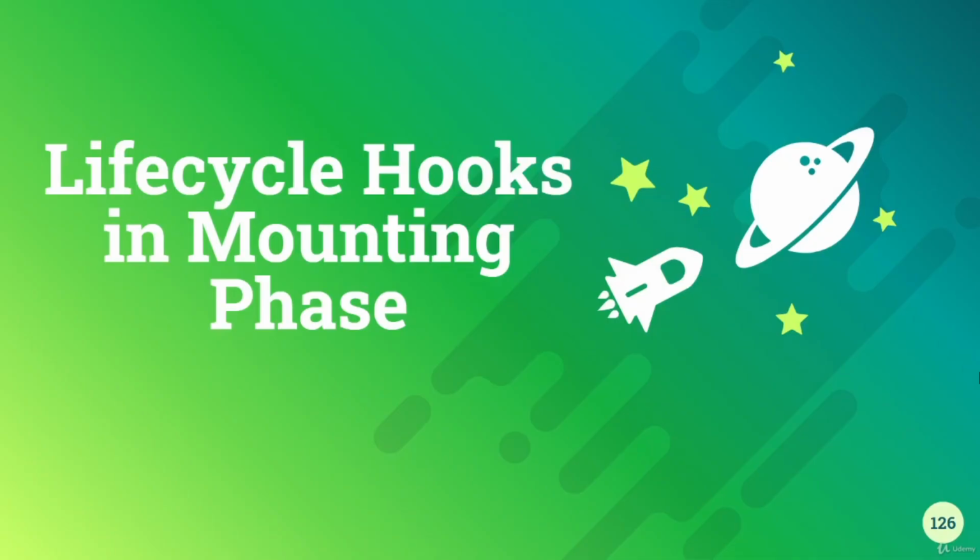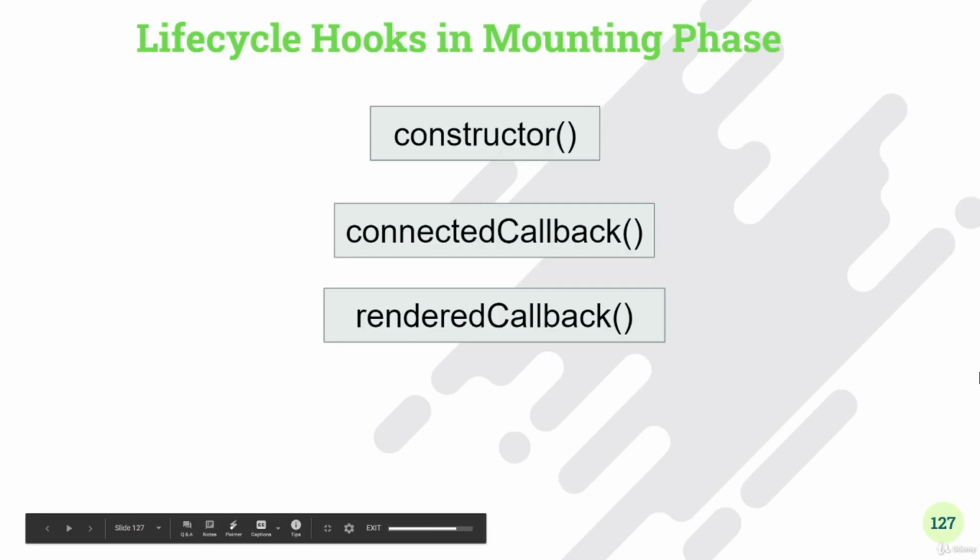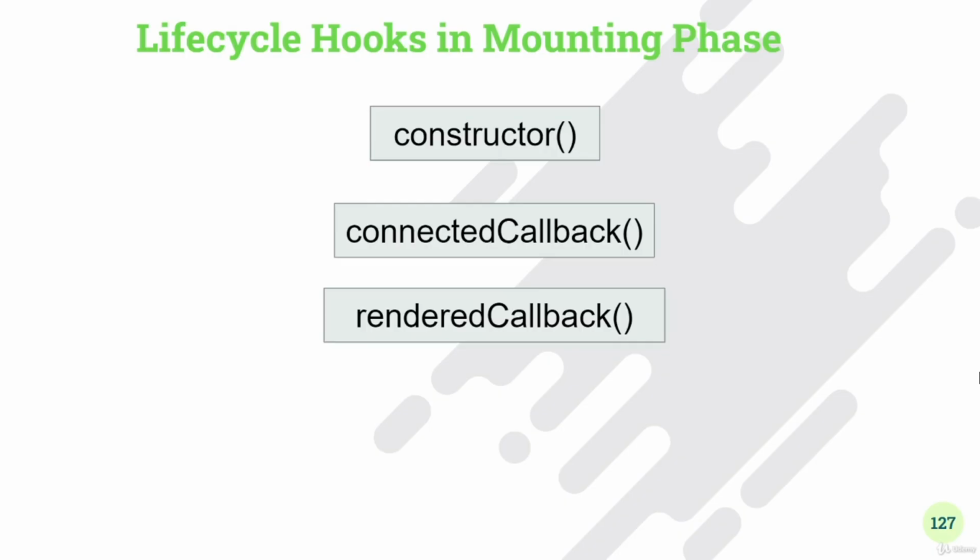In this video, we'll talk about lifecycle hooks in the mounting phase. Mounting phase is basically the creation phase. As we already discussed, there are three main methods that get called during the mounting phase. First is the constructor method, second is the connected callback, and third is the rendered callback.